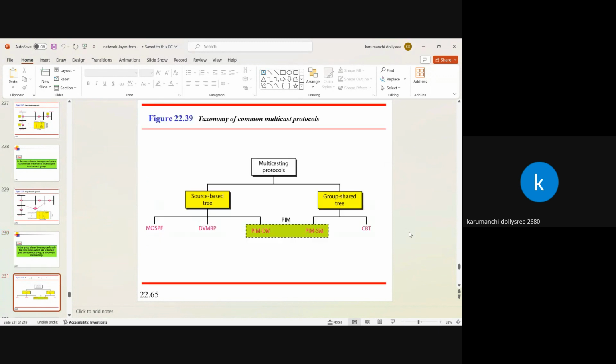So we have a taxonomy for multicast protocols. If you see here, we have seen what is a source based tree and what is a group shared tree, right? These are the different protocols which are present under source based tree and group shared trees.